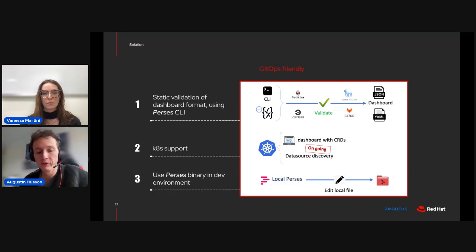Then we want to be Kubernetes native, which means being able to deploy your dashboard in your namespace. And I think that's a really interesting part. And I really think it makes sense to be able to deploy your dashboard alongside your application in the same namespace.